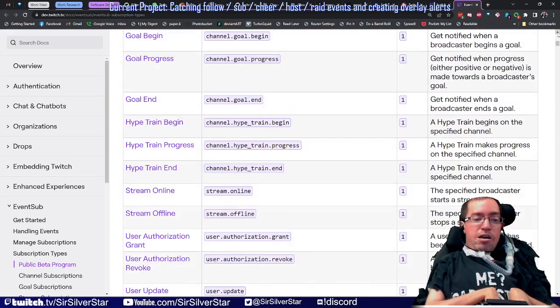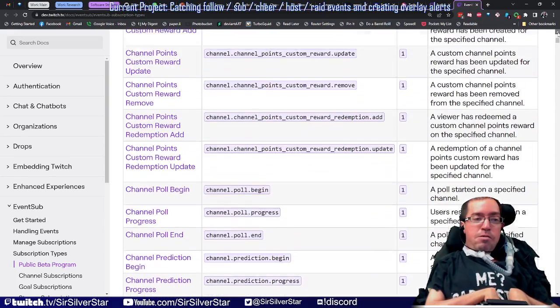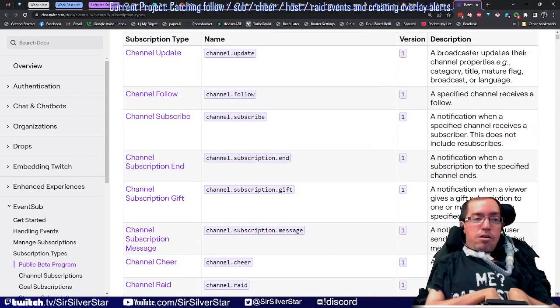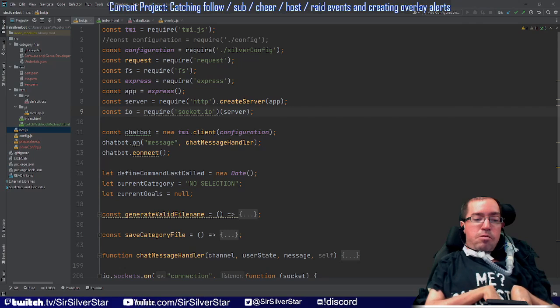And instead of using WebSockets like we used in the initial setup for this stuff, what we're going to be using this time is webhooks, which goes a little bit closer to something like what you would see in HTTP calls.